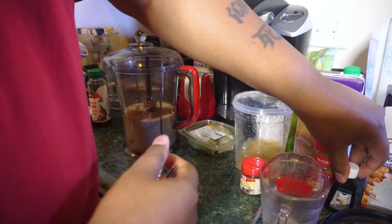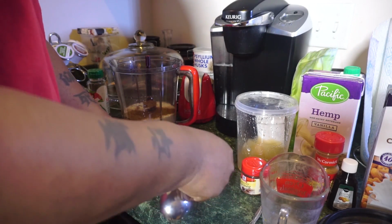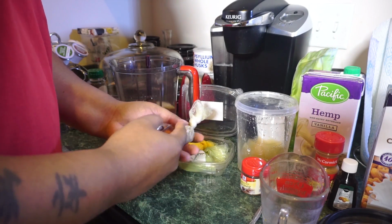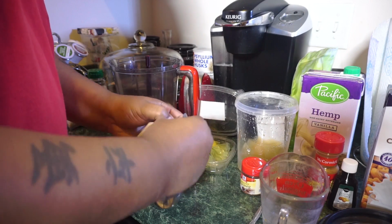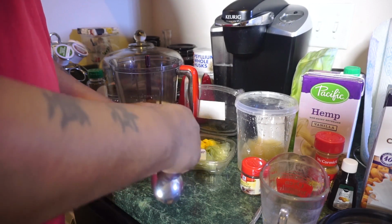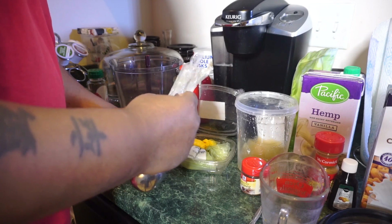And I believe we're almost done here. I'm going to add the Bladderwrack. I have several different herbs here. This is my Bladderwrack sea moss mixture. I also have some moringa and I have some turmeric. Really great herbs here that you can actually use to make tea, and I make teas with all of these herbs.